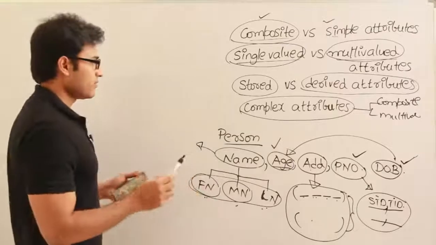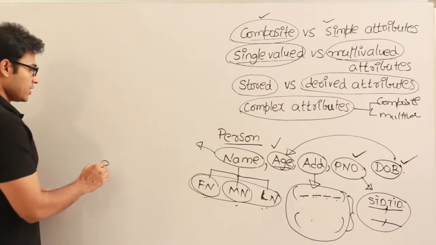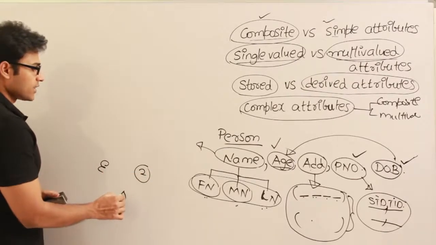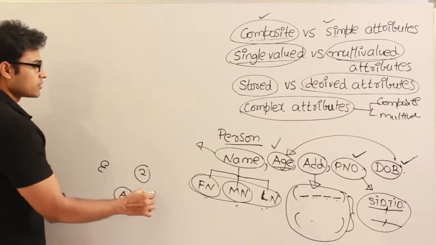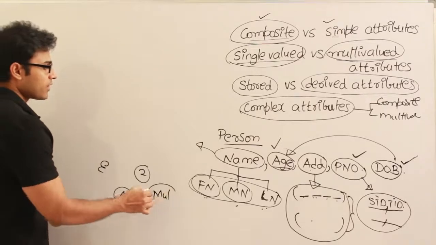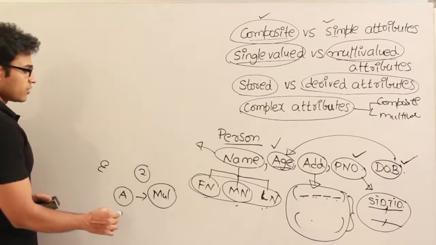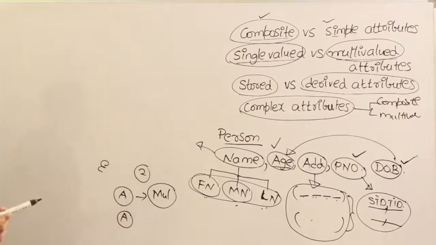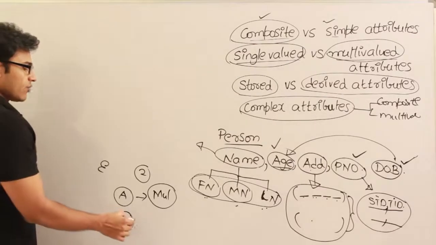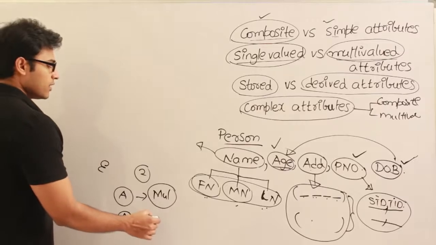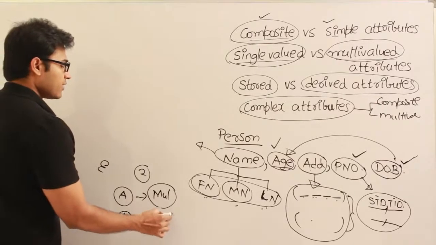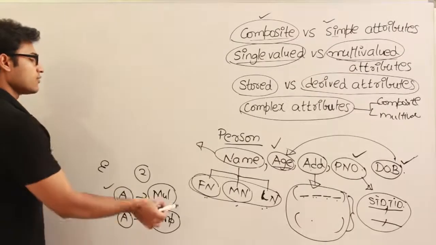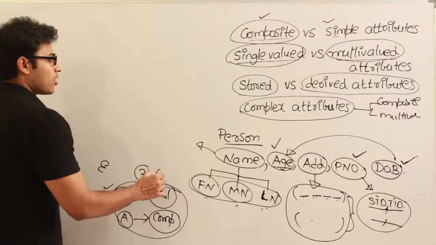Let us say first they describe that an employee is going to reside in two places. Then what is the address attribute going to be? Then the address attribute is going to be multi-valued. Or they will say an employee is going to have an address, and the address can consist of street number, pin code, city, country, everything. Then what is the address going to be? Address is going to be composite. And then they'll say an employee has two addresses, and the address is going to contain all these fields. Then what is address going to be? It is going to be complex.